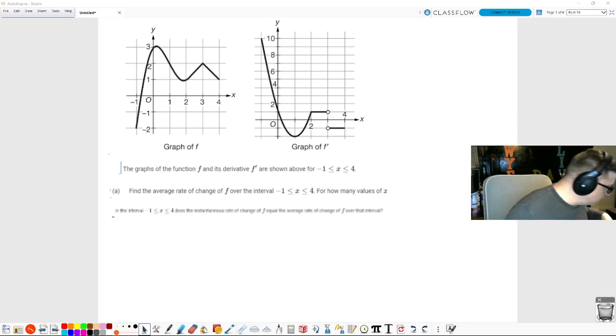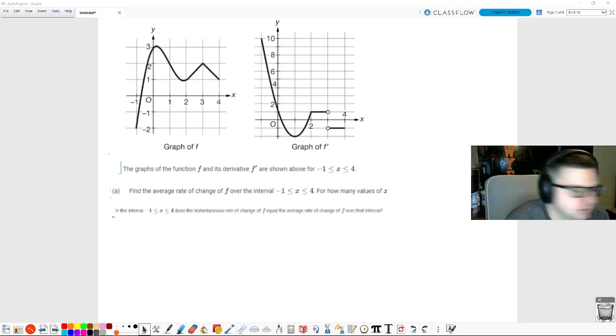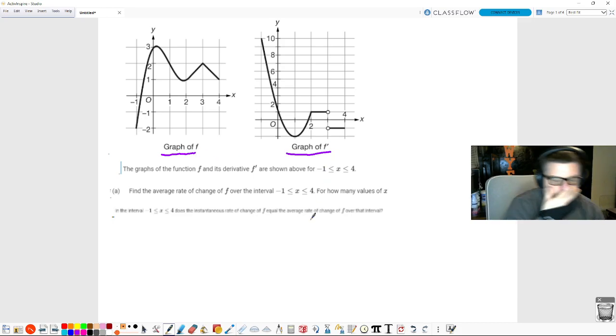So today, I want to do some open response that was assigned today. We only might get through the first question and save the other one for Monday, but that's okay. But let's take a look. So we have two graphs, and what I teach is the first rule of graphs. You have to know which graph we're looking at. These are two different graphs. One is the original function, one is the derivative. There's a lot of information that can be pulled from both of these graphs, but different graphs give you different information.